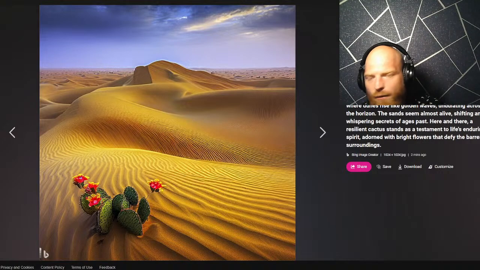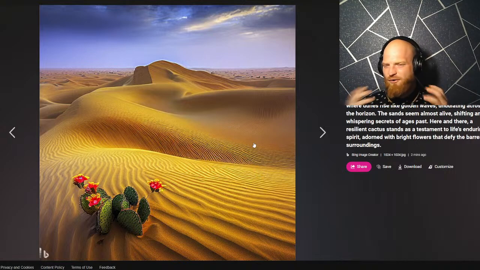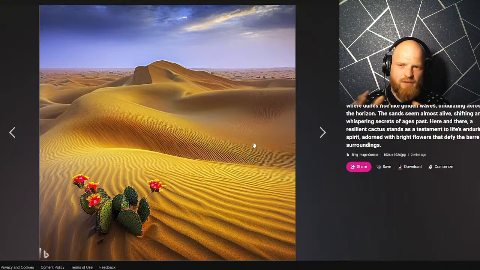Okay, let's see. Picture three. Oh, that one's beautiful. That one's very beautiful. But again, massive fingerprint lines. I don't like it, because it kind of messes with your perception when you're looking at the picture.